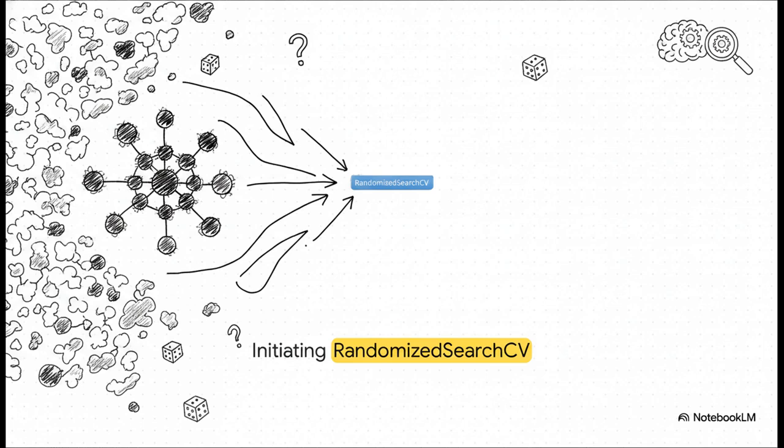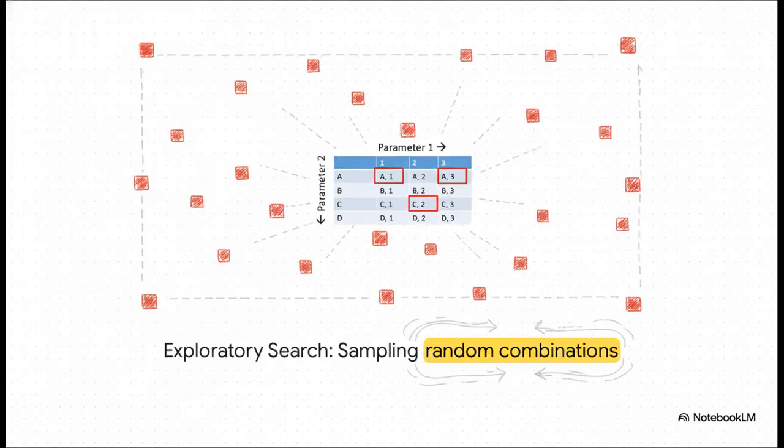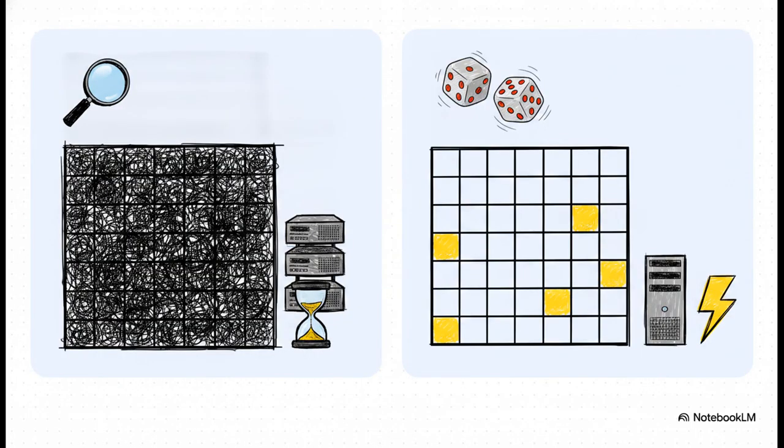Because of that huge computational cost, if your model is highly complex and your dataset is just massive, you might want to opt for our second strategy, randomized search, or RandomizedSearchCV. Notice the stark difference here. Instead of checking everything inside the entire grid, randomized search selectively samples random combinations. It just checks a fixed number of random settings. Now, this saves absolutely massive amounts of computational resources. And mathematically, it still has a very high probability of finding excellent near-optimal settings, especially when your search space is huge.